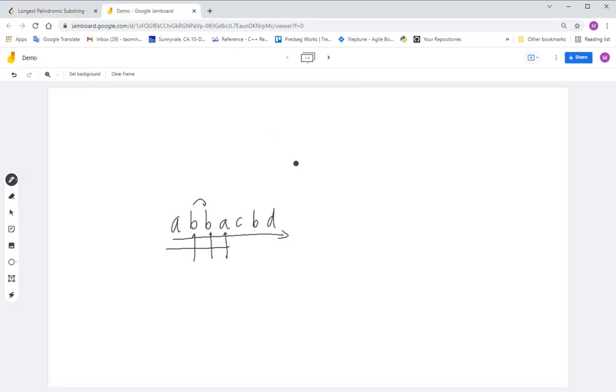So in this case, what is the length of the palindromic string? From here we can see A, B, A. For example, B's index is 1. So when I2 is 1, we say this one is not equal.